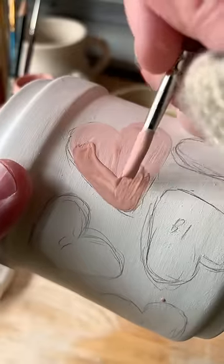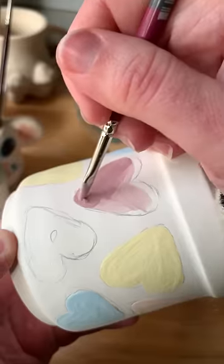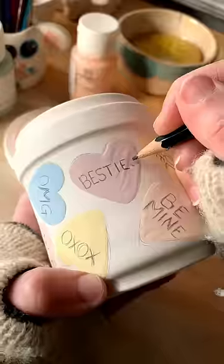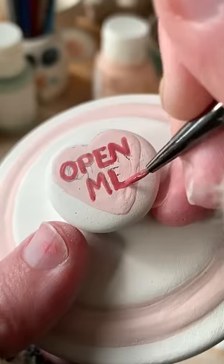Every week it's so hard to decide on just one idea to paint these, especially when they have so much potential like this one. This week I thought it could be a little secret lolly stash jar, so my mind instantly went to candy hearts. I saved this love heart to remind me of you, bestie — I want to cover it with little love notes and affirmations so you can hide it in your office desk or away from little fingers.